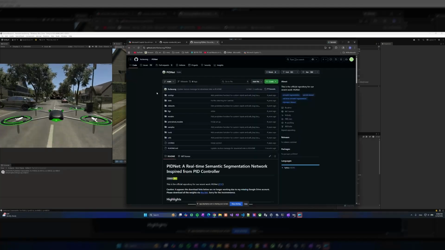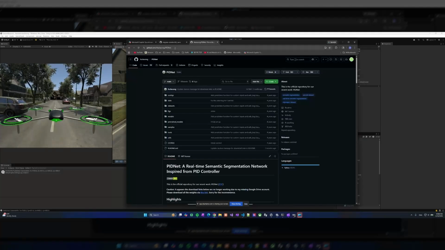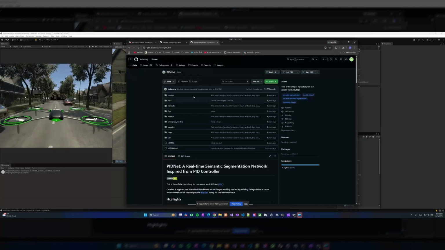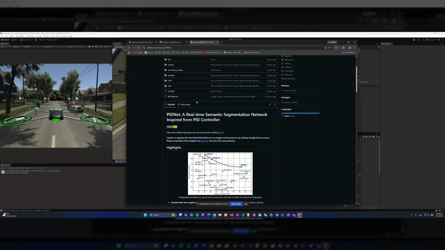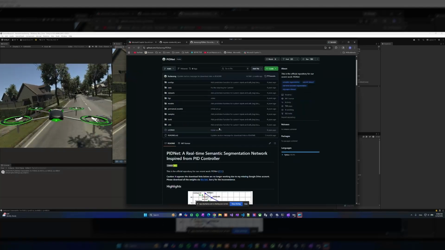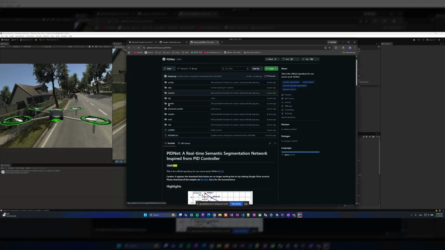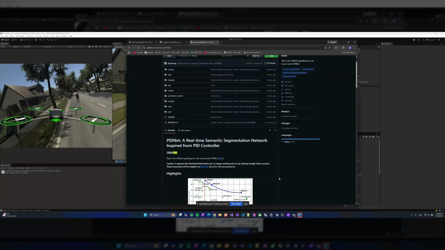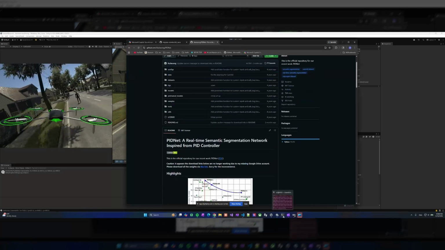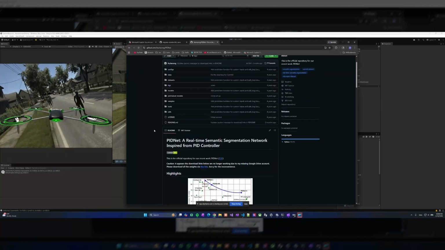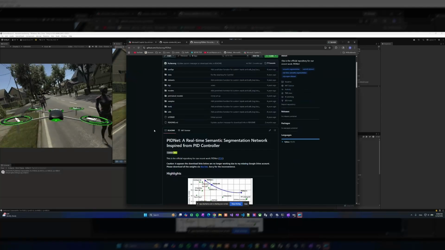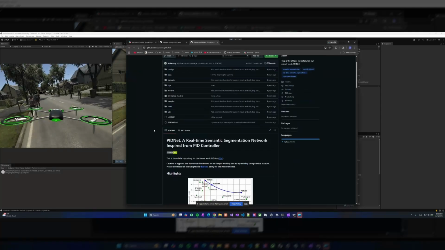All right, the first thing that we do is download PIDNet. Okay, it's located here on the web in GitHub. Once you download this, you use it to generate the ONNX file. Their model is located down here in the folder, and you convert that into an ONNX file. Once you have that ONNX file, you use the system-wide TensorRT command to generate the engine file.